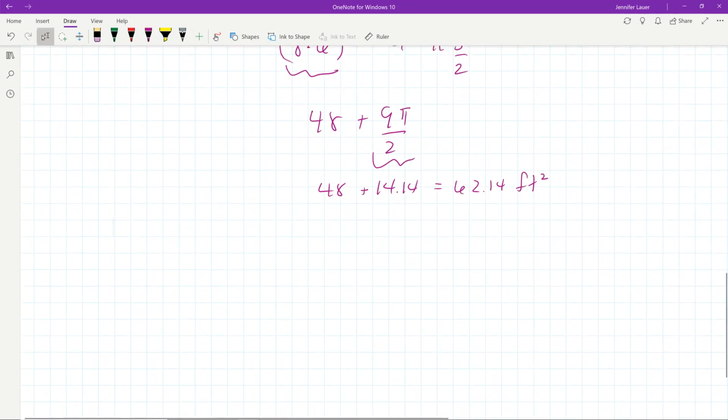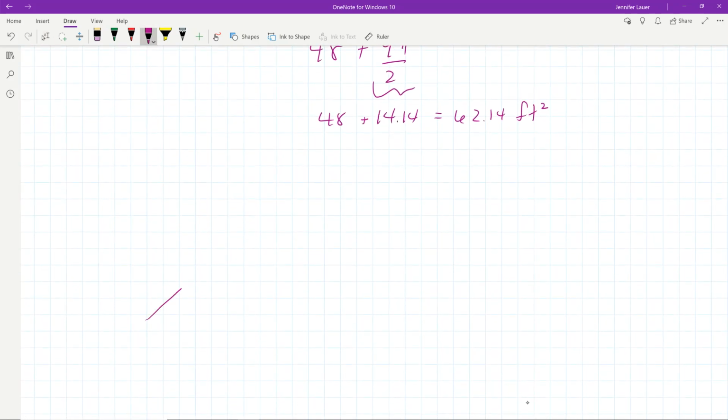Let's try something with 3 shapes to it. So let's say we have something that looks like this. And a lot of times they won't break the shapes up for you. So you really need to understand that sometimes you have to add those dotted lines yourself. So this is going to be, let's say this is a 6, this is a 3, this is an 8, and this is a 5 and a 5.